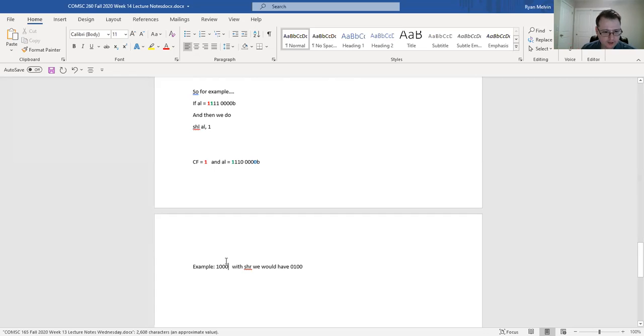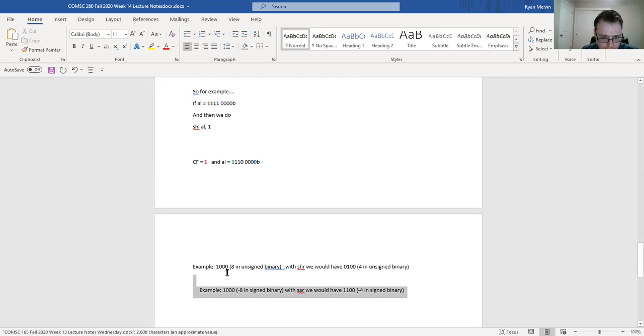Because, again, if we're saying this is 8, and then we would have, but with the same number, -8, have 1, 1, for example, and then you'd have -4. So in general, if we're wanting to do things like unsigned division, then we should always use SHR, because SAR is intended to be used with a signed interpretation. Because again, this is the difference: same bit sequence, but a different meaning in both cases.